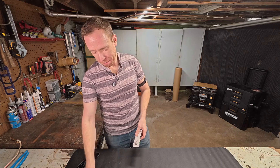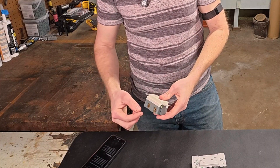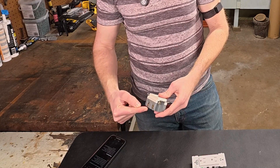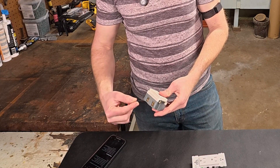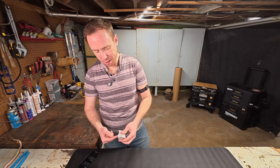Obviously, this saves a lot of time compared to the traditional screw where you have to make a hook in the wire and then stick the hook around the screw and then screw it in. That takes a lot of time if you're doing it right, compared to this — just sticking it in and clipping it.